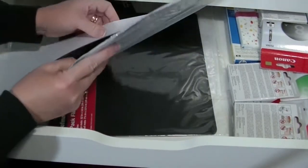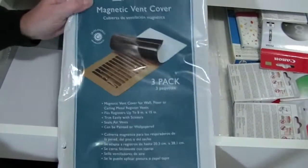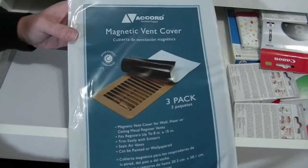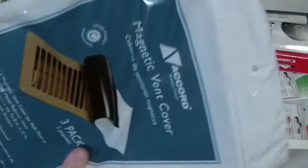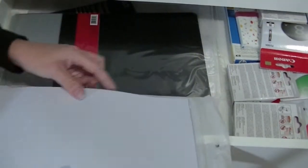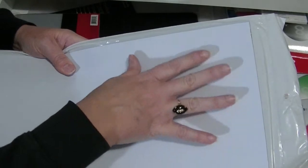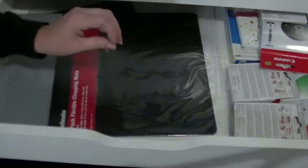Here are magnets that I have gotten at Lowe's or Home Depot. I cut these using just my regular Fiskars trimmer down to a size so that I can store my dies — cut to a size that will fit back in the package that my dies came in. Not disillusioned with this either. Works awesome.